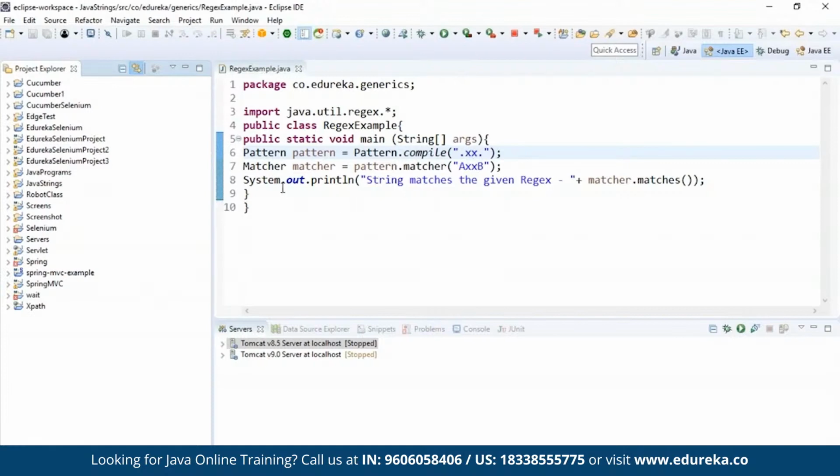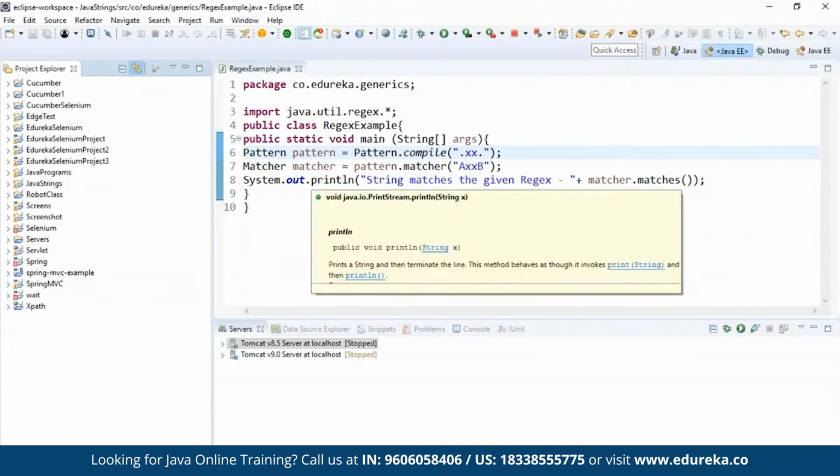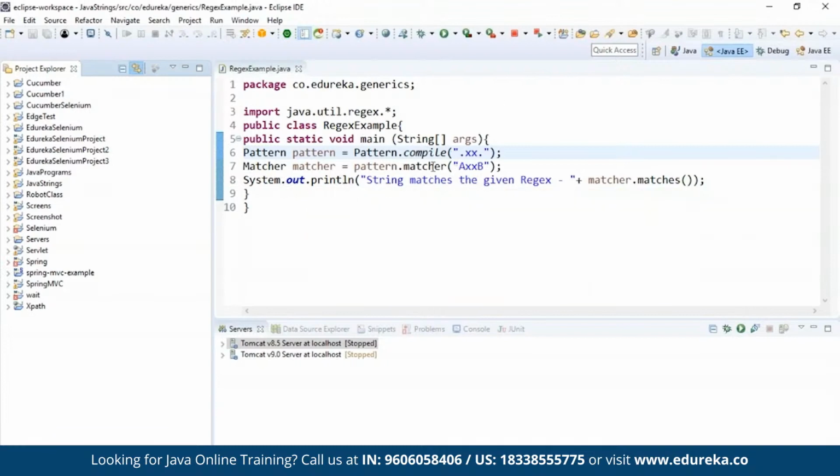For that, I will use the Matcher, which is used to match the given pattern. Inside this matcher, I'll write the input string. This is the pattern and this is the matcher. I'm using both classes, Matcher and Pattern. I will check whether the given pattern matches the given input string or not. If the string matches the given regex, matcher.matches will give the output.